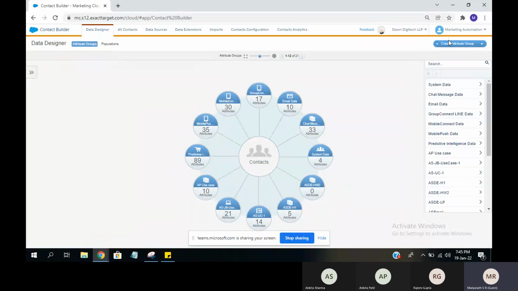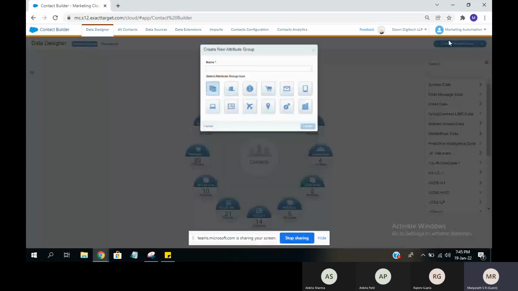While creating in Data Designer, we have two different types. One is creating a population, and the other is creating an attribute group. Population is a subset of all contacts, but the attribute group will help to link the data with our contact key. Let me name it test_SFMC.